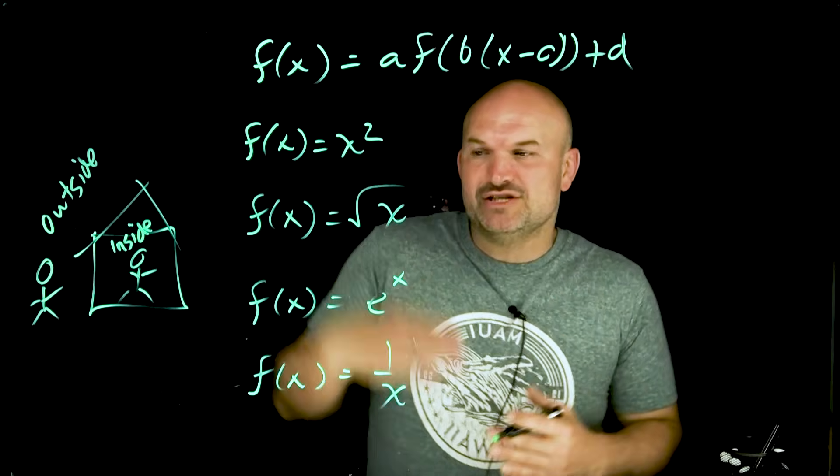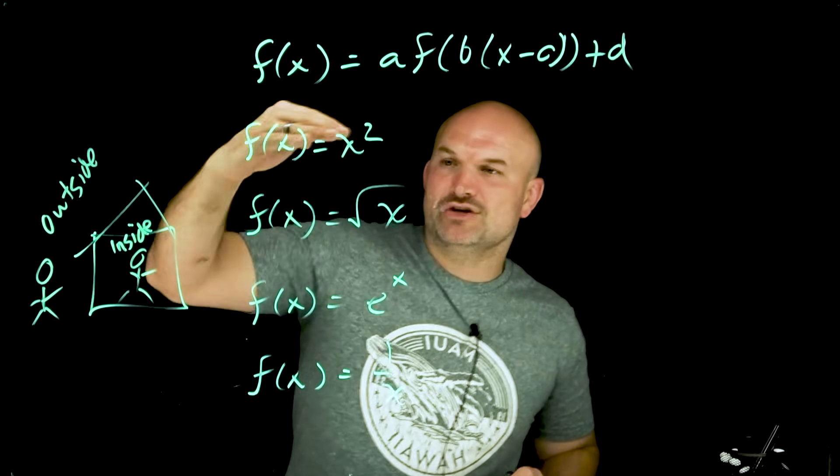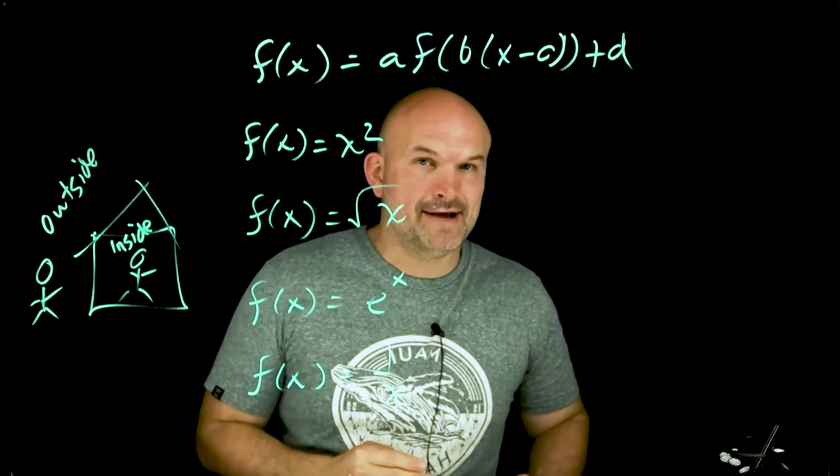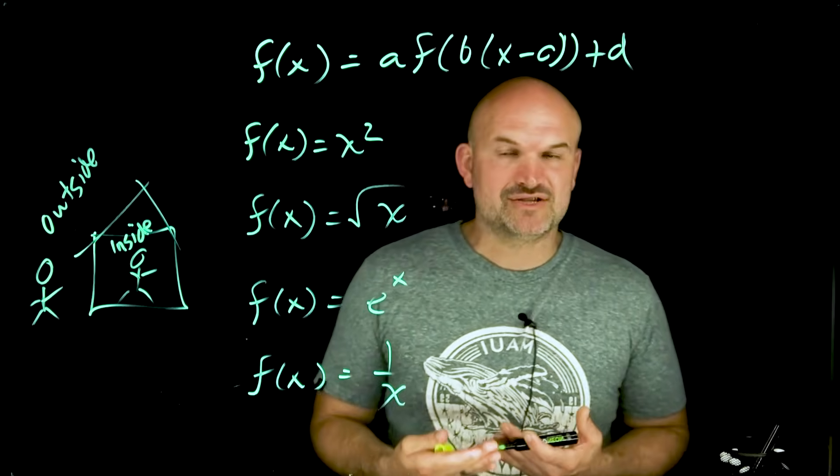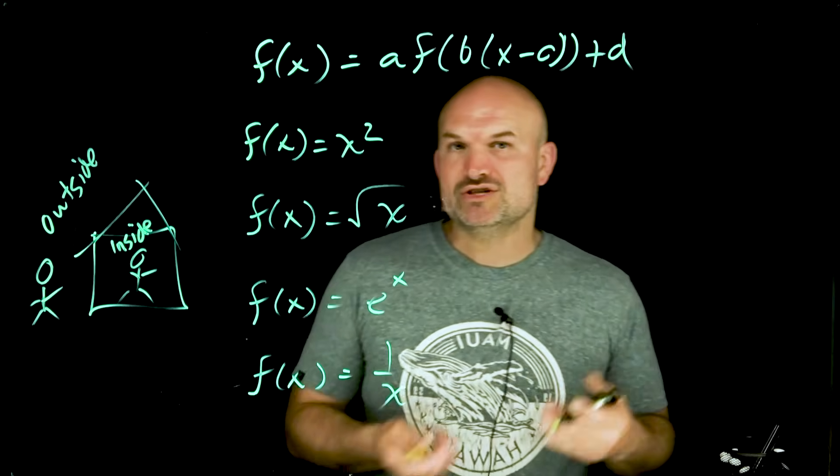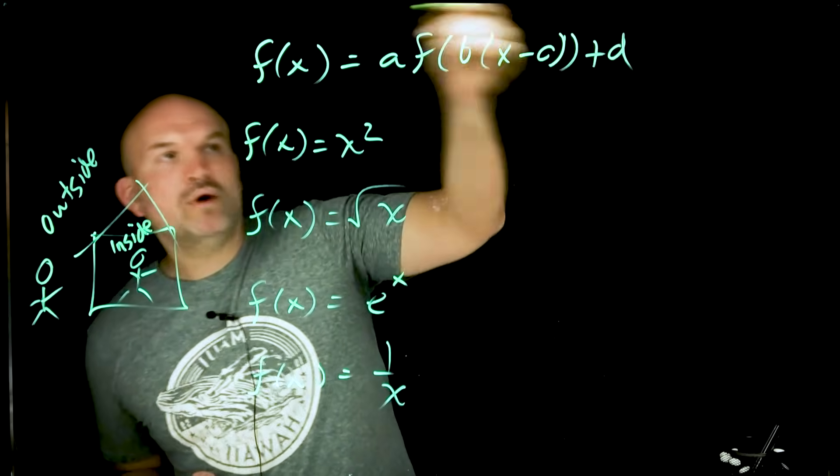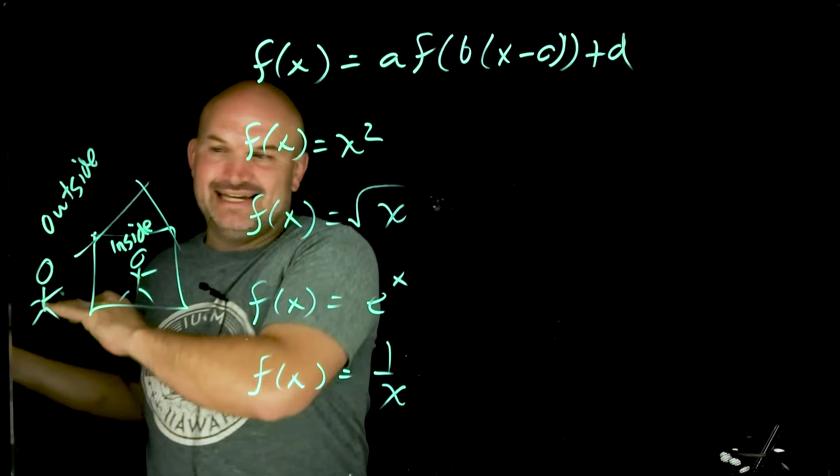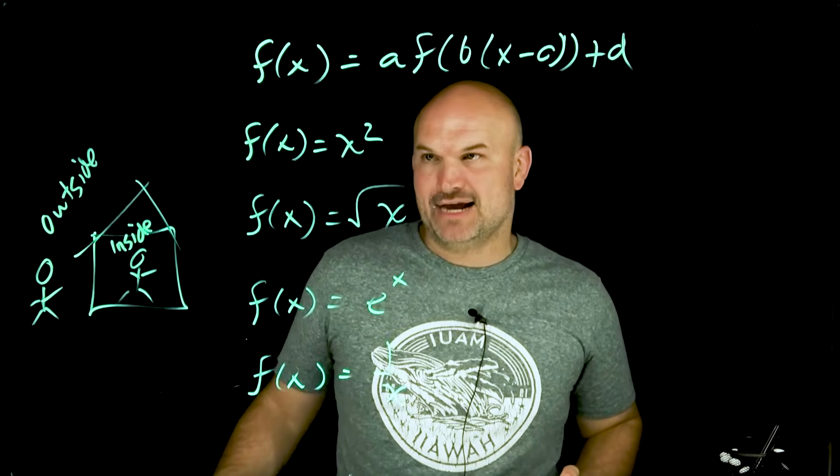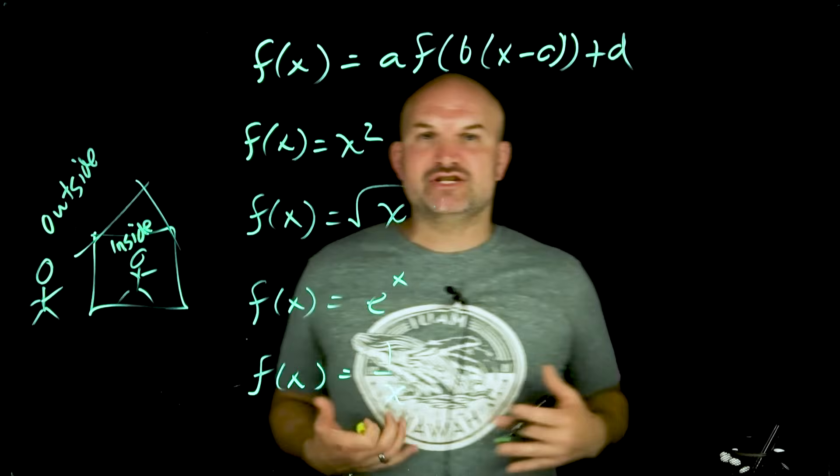We know we have builders that build a subdivision and they're all kind of the same. But there are variations of how people interior decorate or how they do their landscaping. There's different changes. You might say this is a certain style or the same floor plan. But we know from building to building based on the people that live inside the house, the outside and the inside are going to look differently. Now, what are we talking about with this A, B, C, and D? And how is this relating anything to dealing with an outside and an inside?